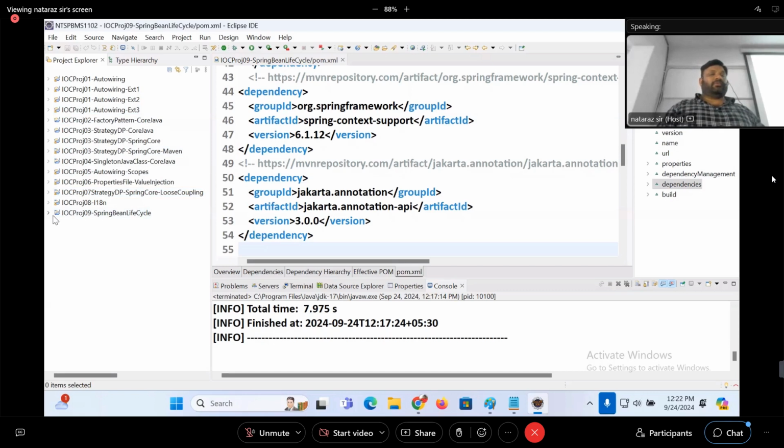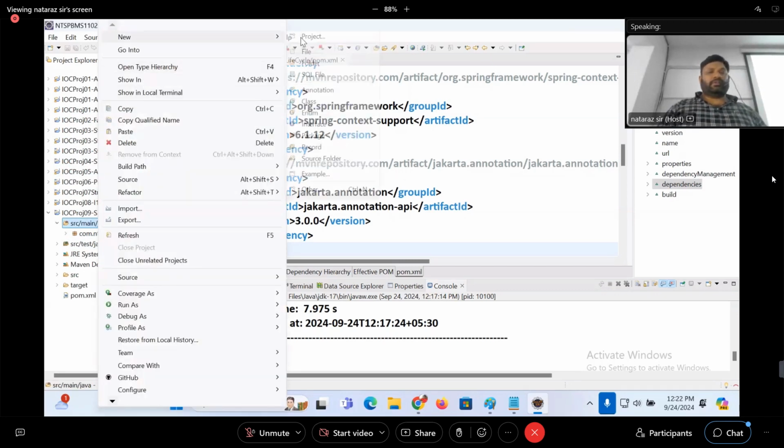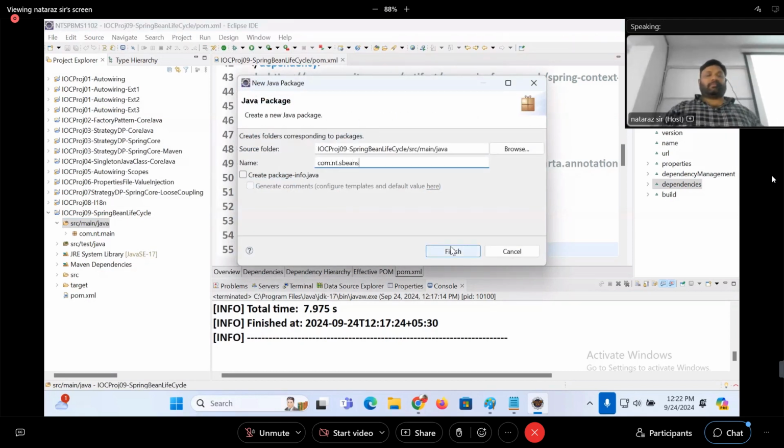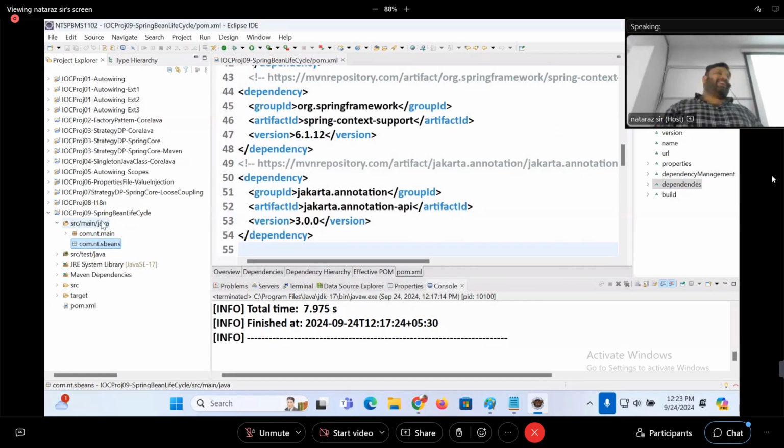Right now, let's focus on package creation. At least you got the idea how to start the coding and how to end the coding in the core module. Package com.nt.esbeans. Done, boss. It is a user defined class, so you should enable component scanning.